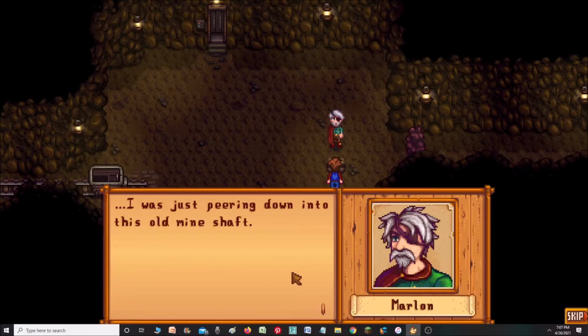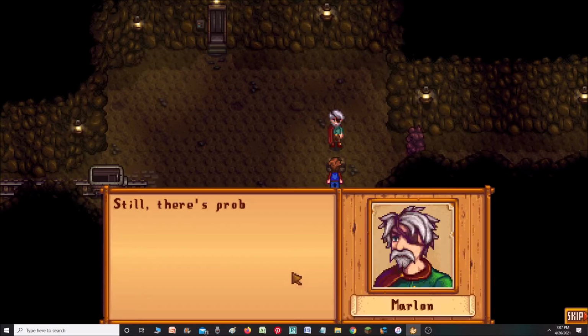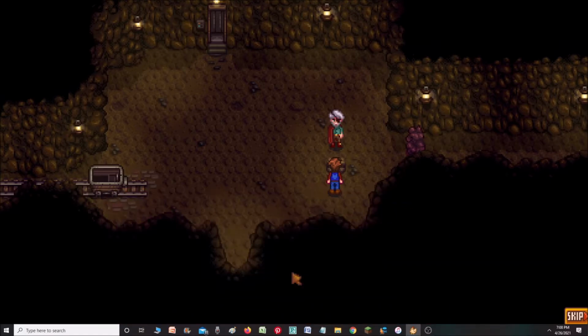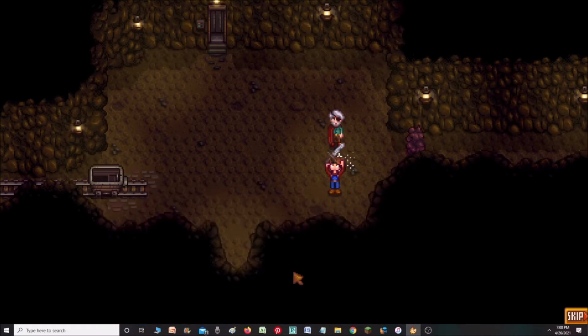I was just peering down into this old mine shaft. It's been abandoned for decades. Aside from Spirit's Eve when I get monsters out of it. Still, there's probably good ore down there. But a place undisturbed for so long, I'm afraid isn't the only thing you'll find. Here, take this. You might need it.